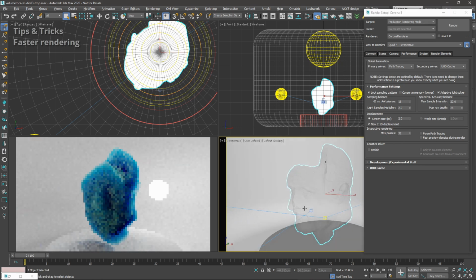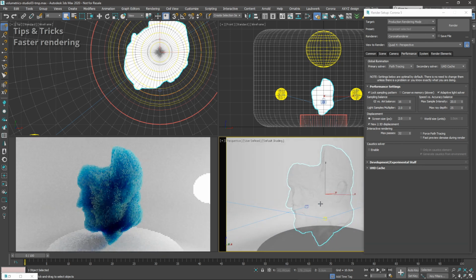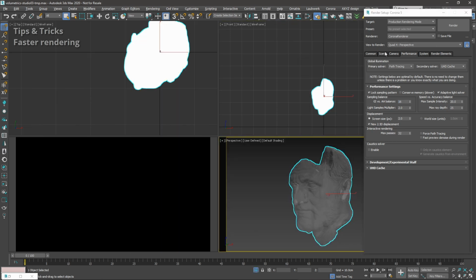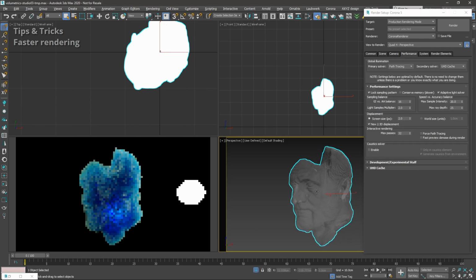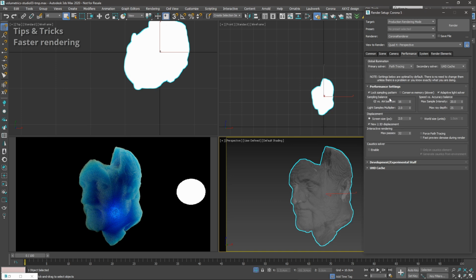And here are some tricks how to render your objects faster. So the first thing, which is useful but only in the case where you are rendering mainly your volumetric object or only your volumetric object, so the best case is like this, when you just isolate the specific object, is to decrease the GI versus AA balance.